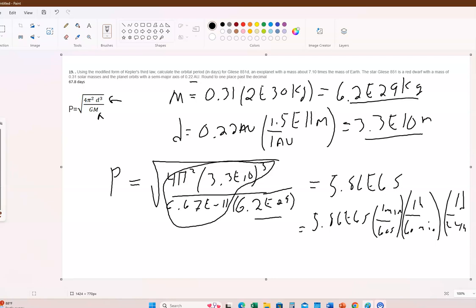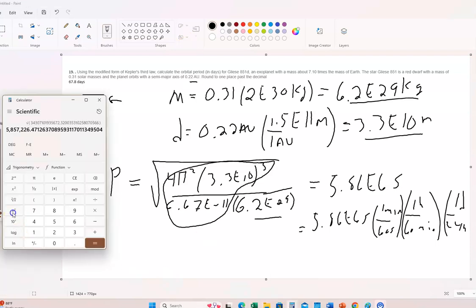All right, so we're going to take this number that's in our calculator already, and we're going to divide it by 60. Where's my calculator? Come on. There it is. Spend more time looking for the calculator. All right, so that's the number, and then I'm going to divide it by 60 squared, because it's 60 times 60. All right, equals, and then divide that by 24. All right, so this will give me the number of days.